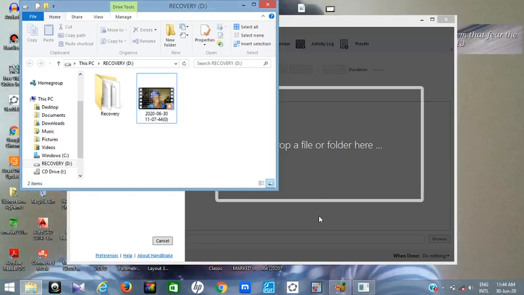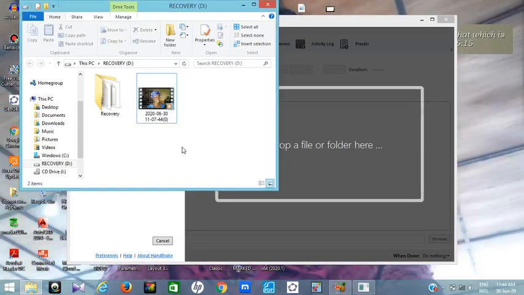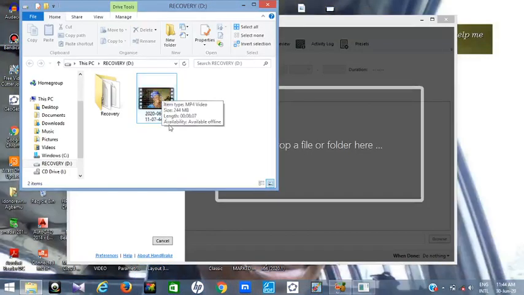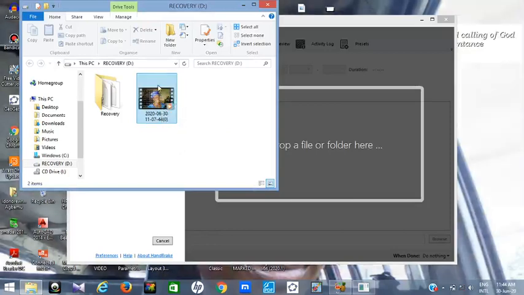I want to show you how you can reduce the size of your video in case you want to upload it to YouTube or other places on the internet. When your video size is very large, it may take a long time to upload it to other software. For example, you can see the size of this video, 244 MB, and the length of this video is just 8 minutes 7 seconds. So how do I reduce this large size? At least let it be more comfortable, and I will still get the same quality.